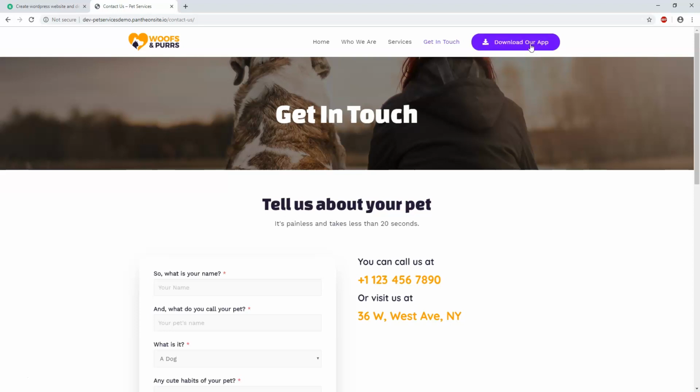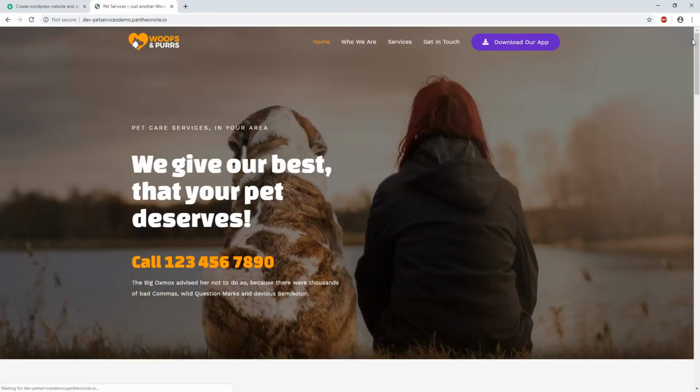There's also this Download Our App button. I'm pretty sure that comes with the template. I might want to remove that. I'm not sure what their status is with an app, but I don't think they have an app because they didn't really have a good web presence before they came to me and talked to me about this site in the first place. So I really just kind of wanted to show you what you can get. I think this guy did a great job again, considering it's only $100, and a lot of people out there are charging $1,000, $2,000 for these projects.